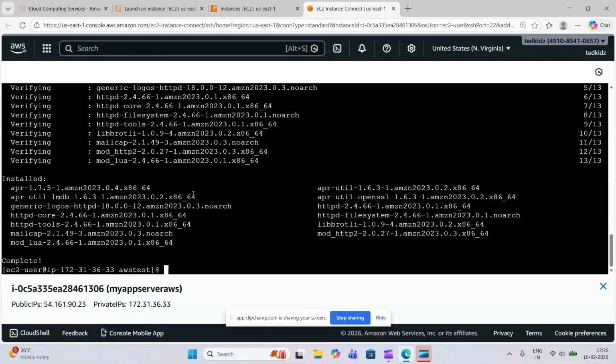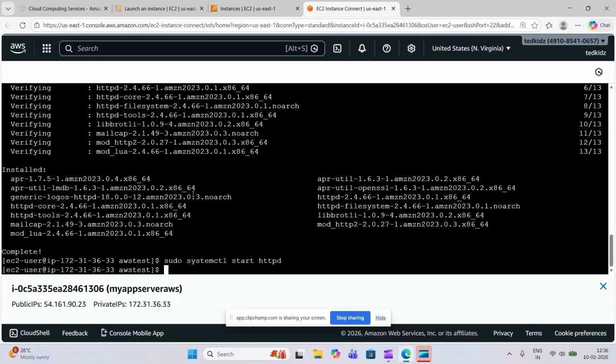The next step is sudo systemctl start httpd, so whatever you have installed, you are going to start it. The next command is sudo systemctl enable httpd.